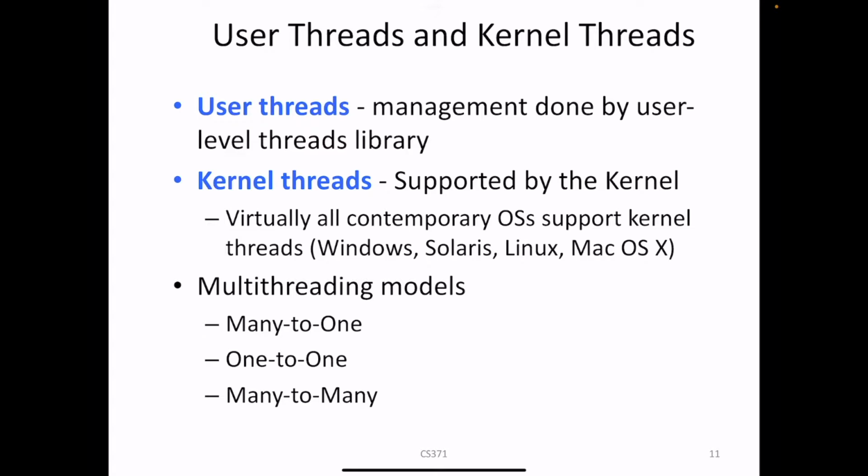Kernel threads are more powerful because they are managed and aware by the kernel, so they can achieve real concurrency, even parallelism, if multiple cores or CPUs are supported in the computer system. However, the downside of a kernel thread is that since kernel threads are aware by the kernel and maintained by the kernel, creating kernel threads may introduce more overhead than user threads.